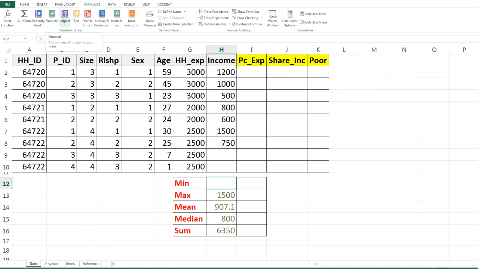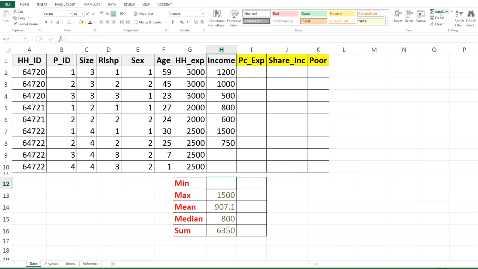Or a shortcut is that under Home tab on the very right corner here, you can see sigma sign. If you click on this arrow, and in the list, these basic statistics functions are available for you. Like, for example, for mean, if you click on mean, the function automatically is here and then selects the variable. You can change this range of variable by moving up and down this selection. 500. So there are 3 ways of using Excel functions here.